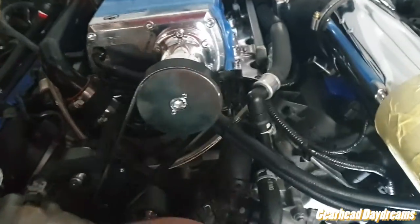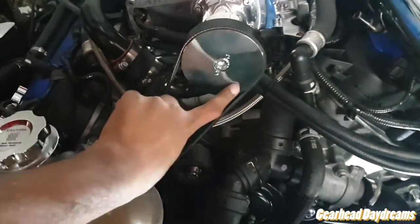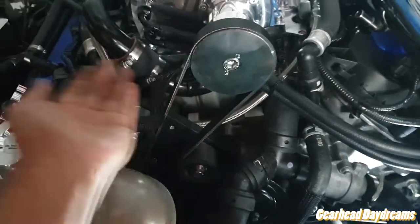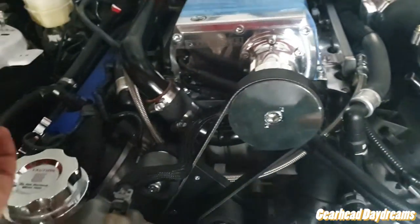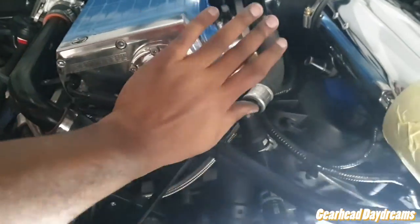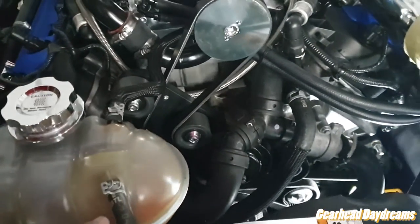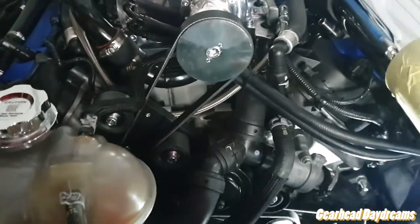What we did was we put the belt on the tensioner first, and then we walked it on, and it was actually really easy. So you just sort of get a torque wrench in there, start in this direction, and then work your way, and then you just need to move with one hand, push with another, get help. You're gonna need a buddy to do this. It's not a one-man job, really. And watch your fingers, because if you get them trapped, RIP.